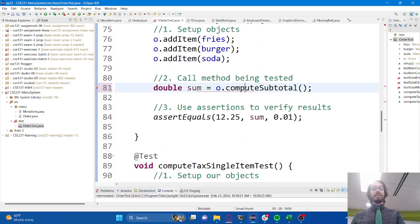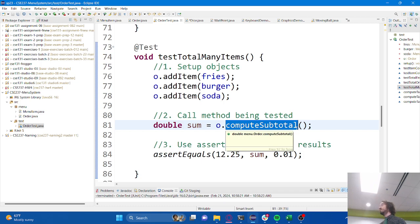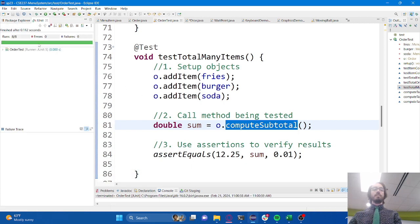It broke the, no it did. It did find it. Why are you angry at me then? Oh, okay. Just had to save the, okay. It went and found where it was using the unit test and changed the name there as well. It's a very handy way of letting Eclipse do some of the hard lifting for you. So you don't have to go track down all of these unit tests. I mean, if you want to be extra sure, you can still run the unit tests and make sure they still pass, which they do.